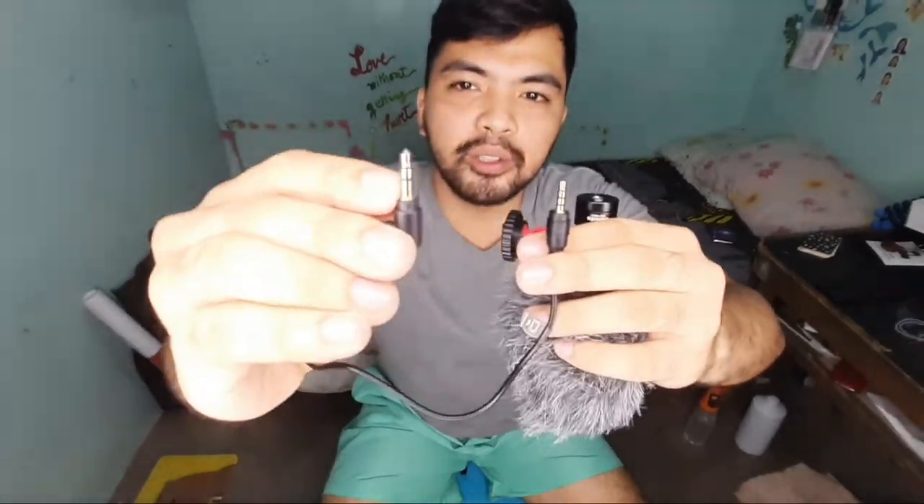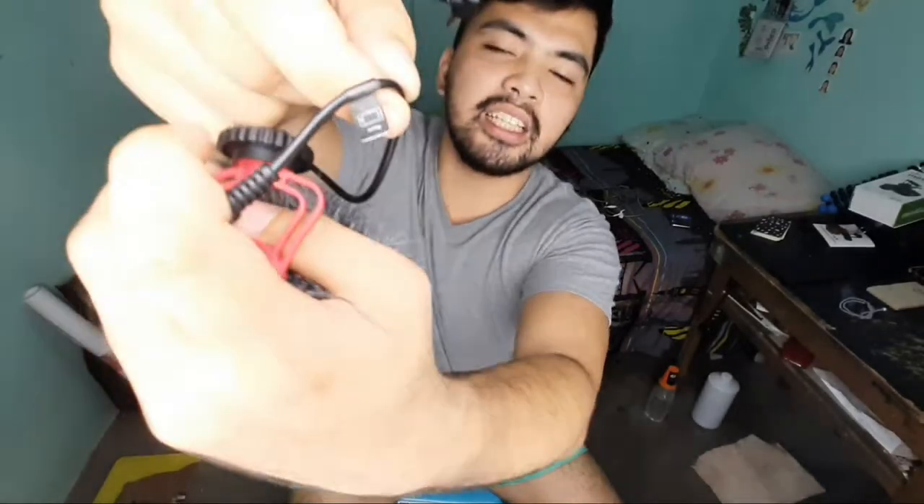Meron siya yung dalawang guhe — ito yung para dito sa microphone, tapos ito yung tap ng guhe, ito yung para naman sa cellphone. Pero bukod dun, meron din naman siya nakalagay dito — microphone at phone. Nakalagay siya. So yung gagawin natin, yung sa microphone, ikakabit na natin siya dito. Tapos ito naman yung ilalagay natin sa phone.